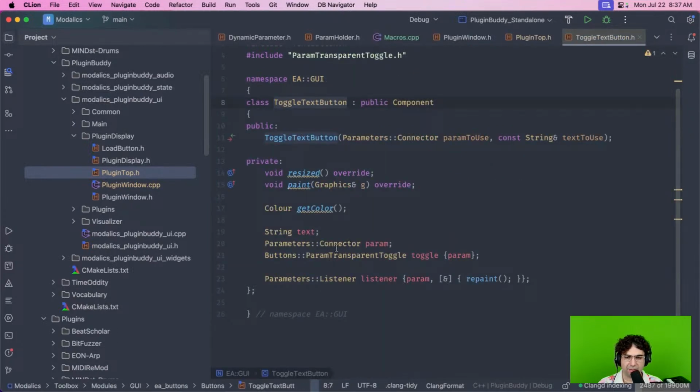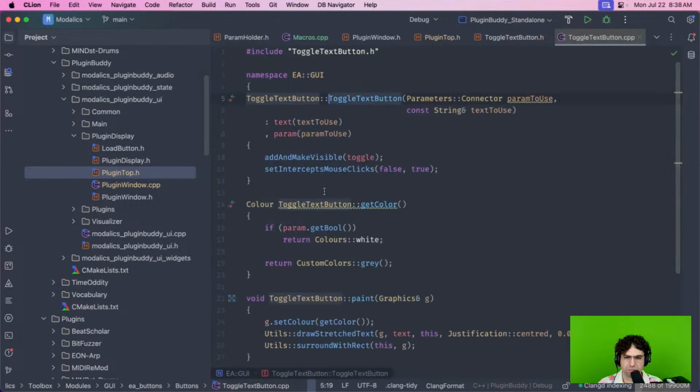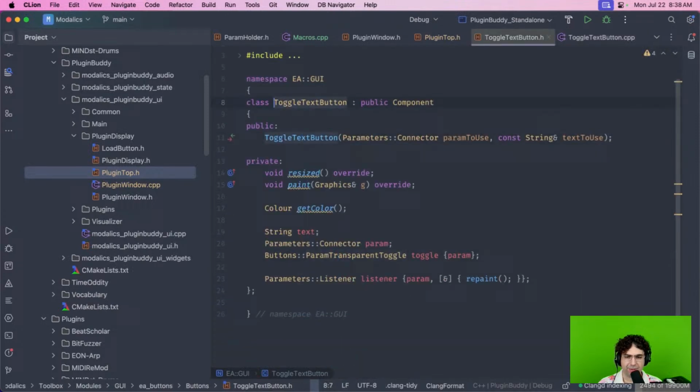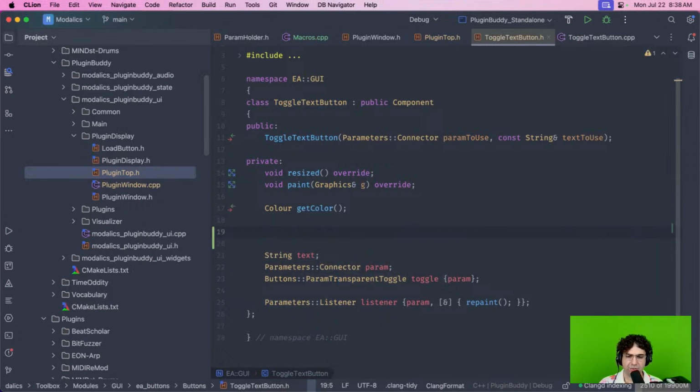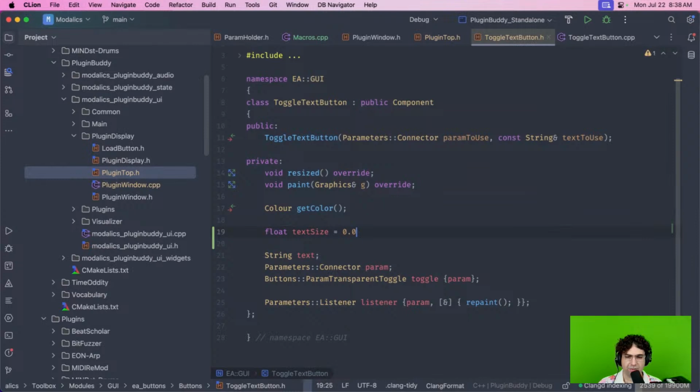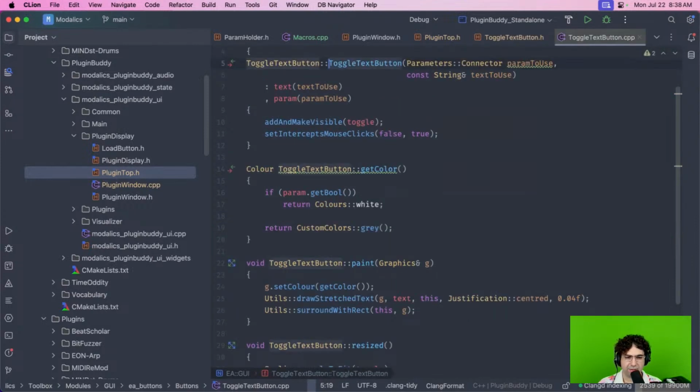How does it know the text size? Oh, there's some fixed value here. Damn it. Let's change this. This makes no sense. So float size equals 0.